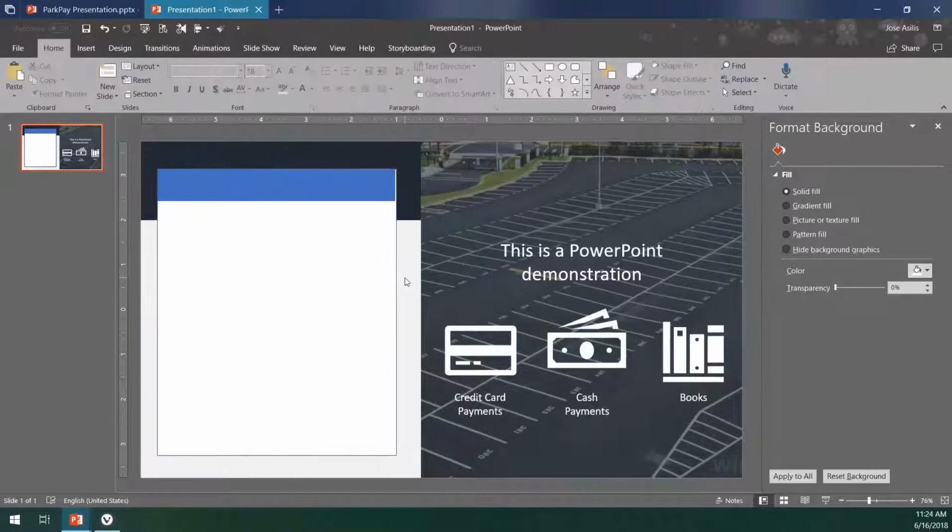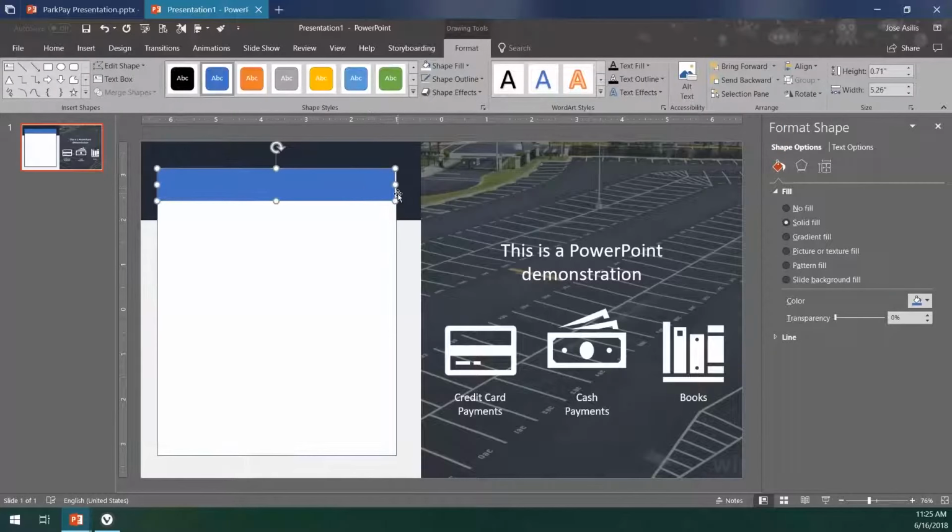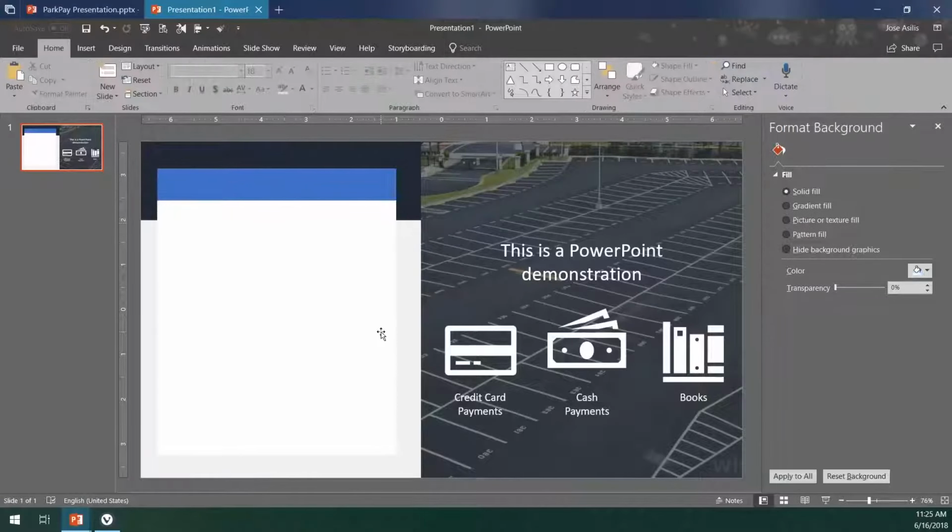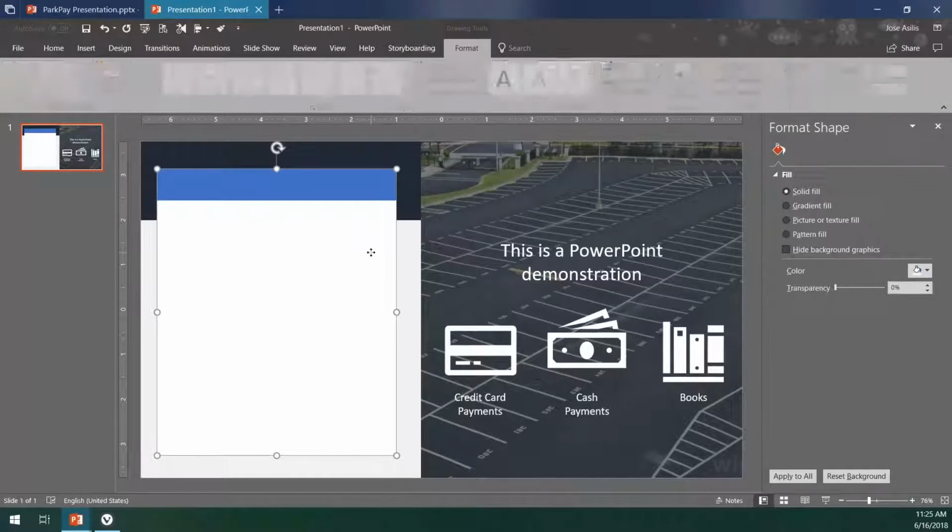And now you may understand why we chose to have a different color in the background versus having it completely white. You can see that now we can easily distinguish between the white rectangle and the background. We're going to fit this here, come to the background, remove the outlines, so it becomes more natural. Now you see that it's kind of blending in. And we're going to click again on the background.